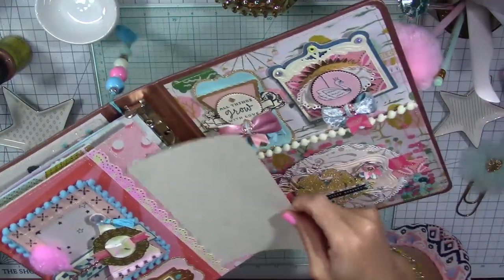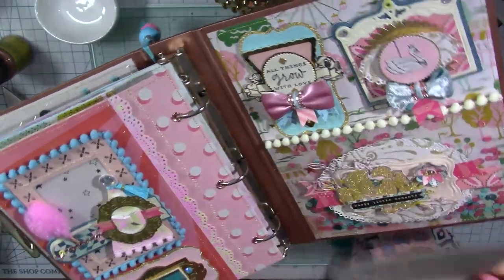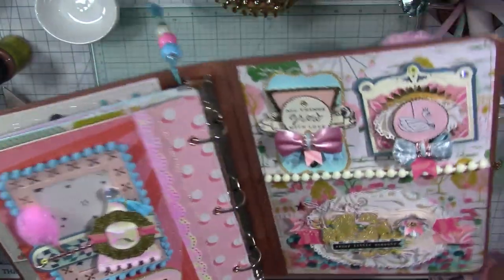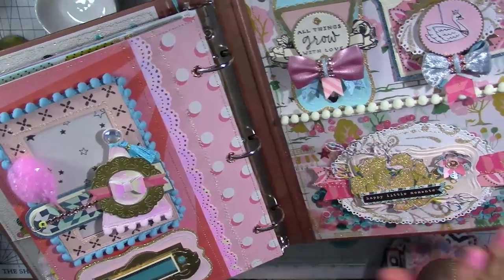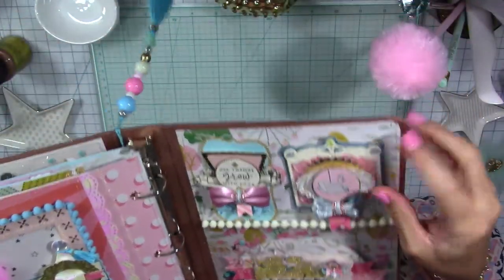But you can see here, this is a really big pocket. You can add a booklet for pictures too, so you have more space here for pictures. Even though it's only two pages, it gives you plenty of space for pictures. And once you remove the extra embellishments that I'm sending here, you can actually add more pages to it because it wouldn't be that bulky.